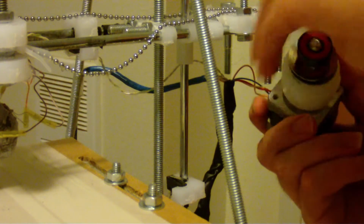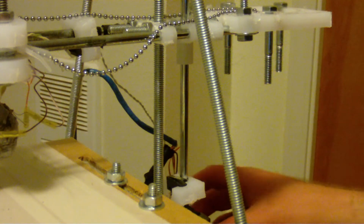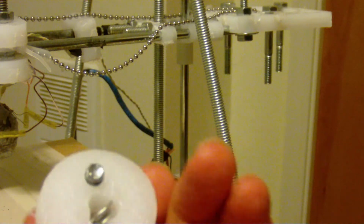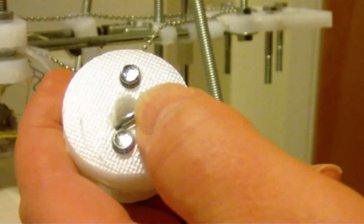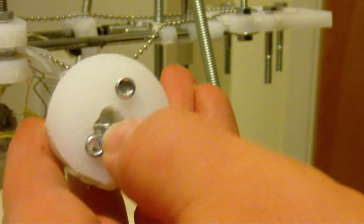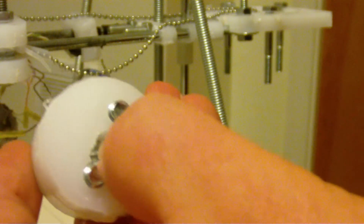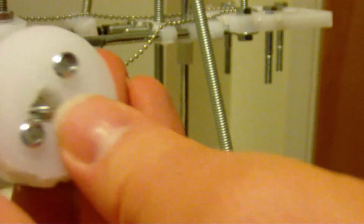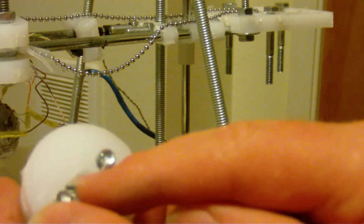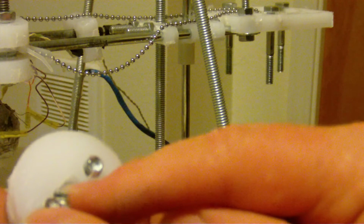And this right here is the sprocket assembly. And if I can even get that undone. There we go. So this is the sprocket. And I've been asked questions about this side right here. This is a round hole with a wide hole in the bottom. And what you want to make sure is you want to put as many washers as you can in up to here, because you're trying to create a really strong flat plate for the motor flat side to go to. This is very necessary if you want high speed out of this.